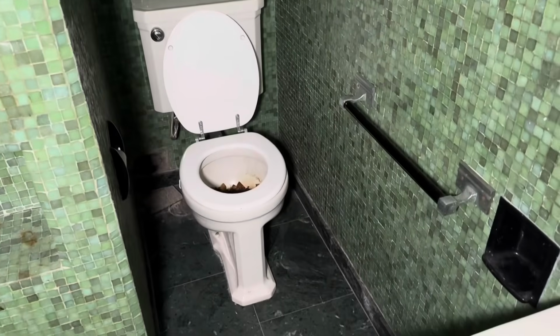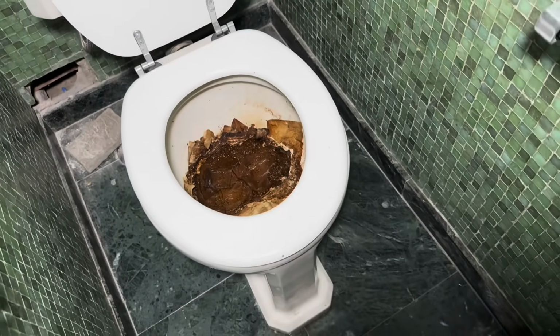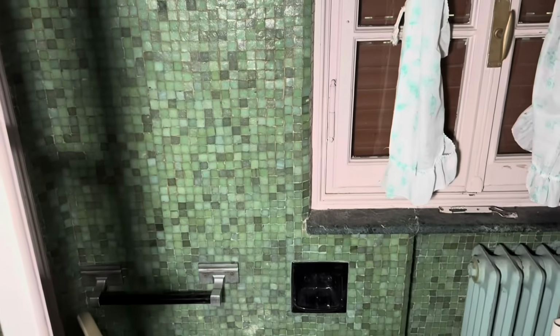What a weird bathroom. You sat in a cupboard. What is wrong with these people? What is wrong with these people's bowels? I thought I was bad for pooing, but Jesus Christ, man. Whoever's done that monstrosity needs locking up. Yeah, terrible green tiles. I don't like these. I'm a fan of green, but not that.